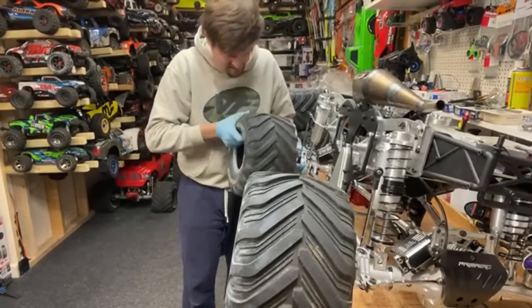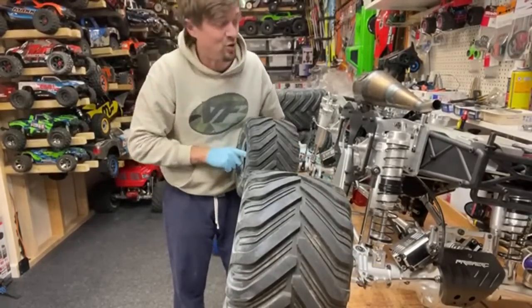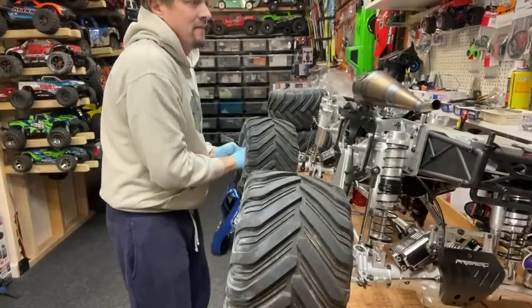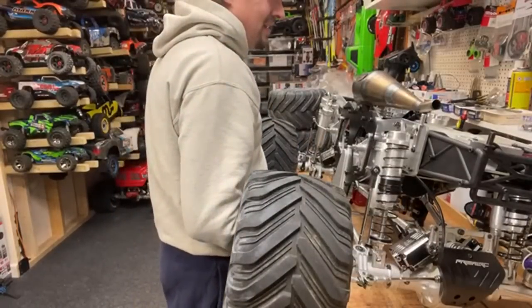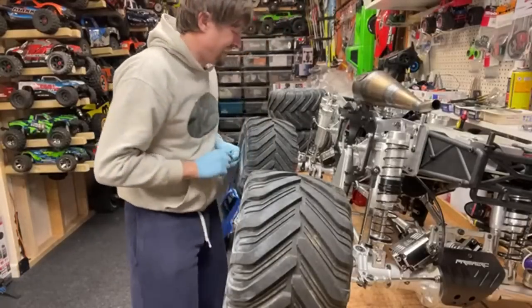It's getting big now. I'm on a mission to fix all my RC cars. I've got about 17 RC cars that are broken.